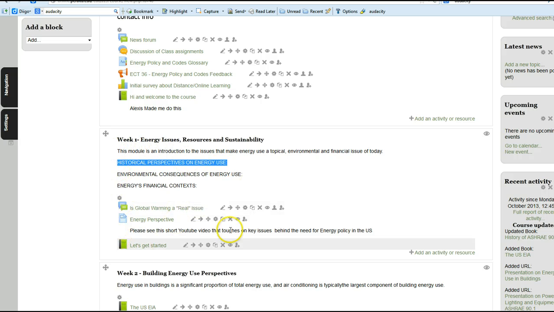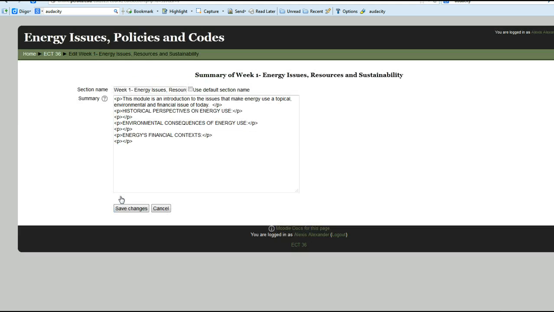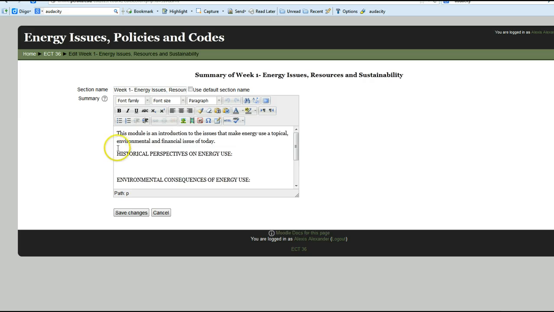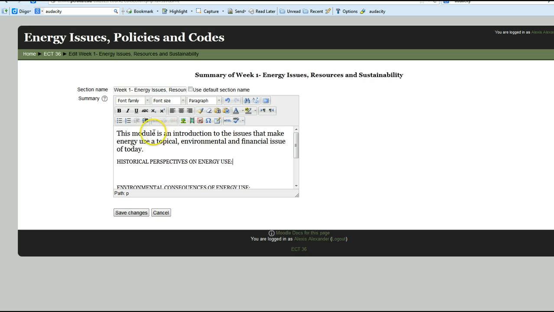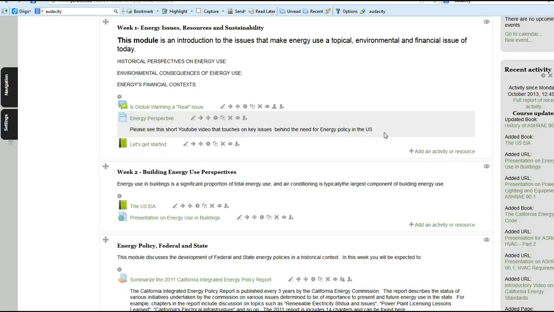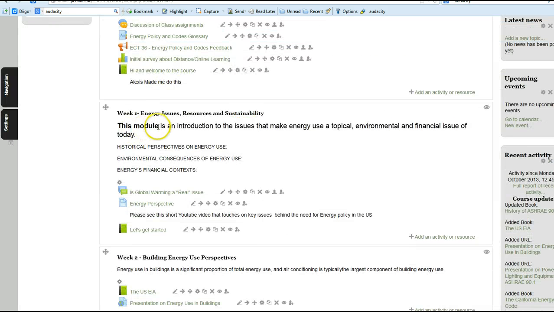For example, if I went here, I could make this bigger, and I could do something like this. This is just an example, but that's a way to draw the eye. So all caps is a big no-no.